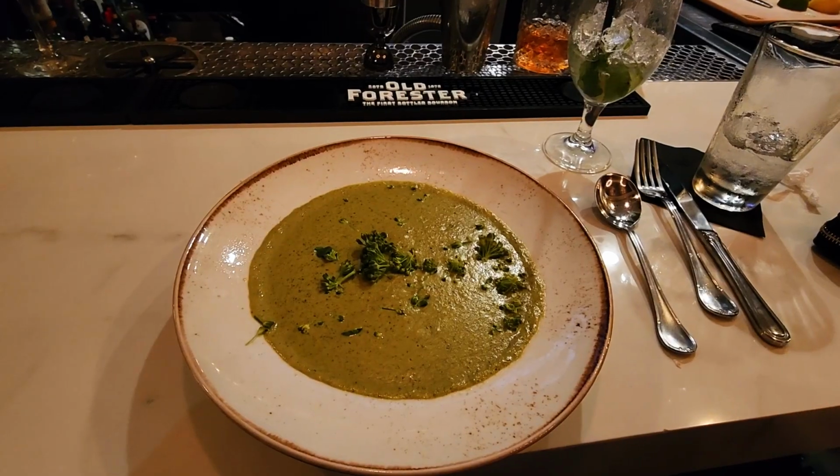As I mentioned earlier, I had breakfast there this morning and the breakfast was good. At dinner, service was even better. Really loved the bartender. So nice. And I had carpaccio that I didn't get a video of. By that point, I was so hungry that I ate it so fast and shoved it into my face, and there's nothing for you but an empty plate picture. My apologies. Then I had broccoli soup.